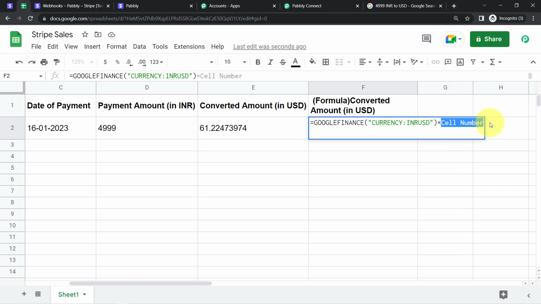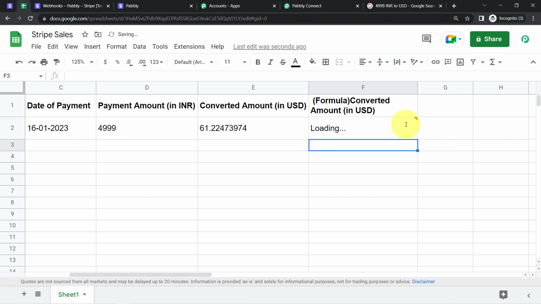Here I have the actual amount in this D2, so I will add this D2 and press enter, and you will see the same amount has been added here. The currency has been converted automatically with the help of this formula as well.